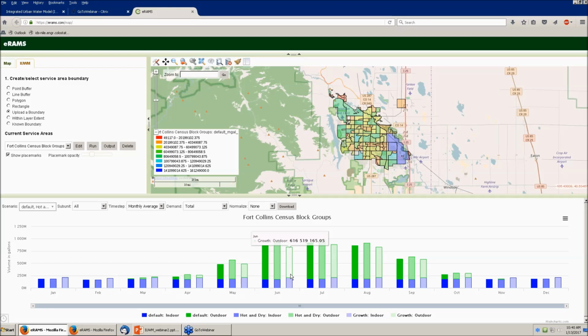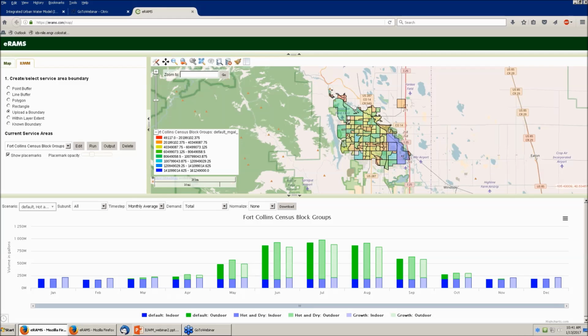So looking at those scenarios, interestingly now, because of that increased density in populations, we have higher population here, we have a higher indoor demand in each of our various months. But because we've changed the land use type from low density to medium and high density, we now can observe a decrease in irrigation demand.